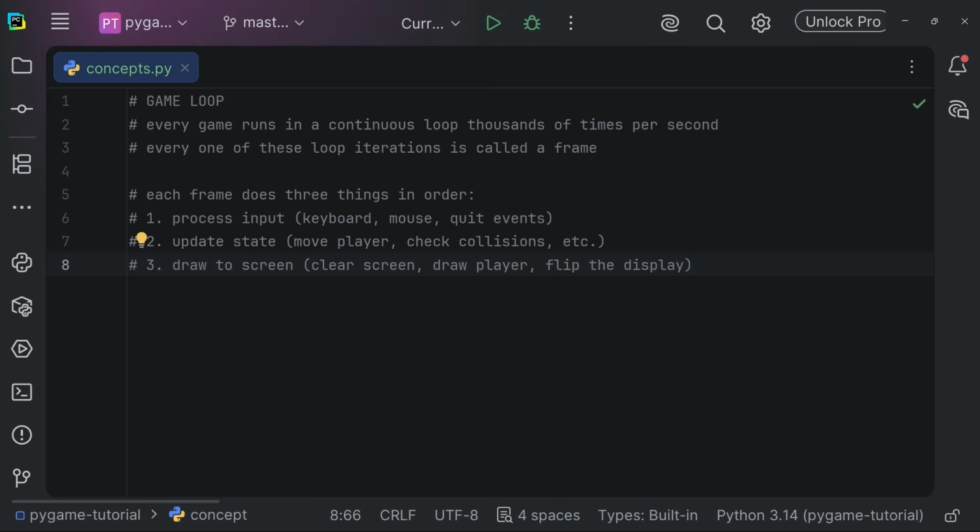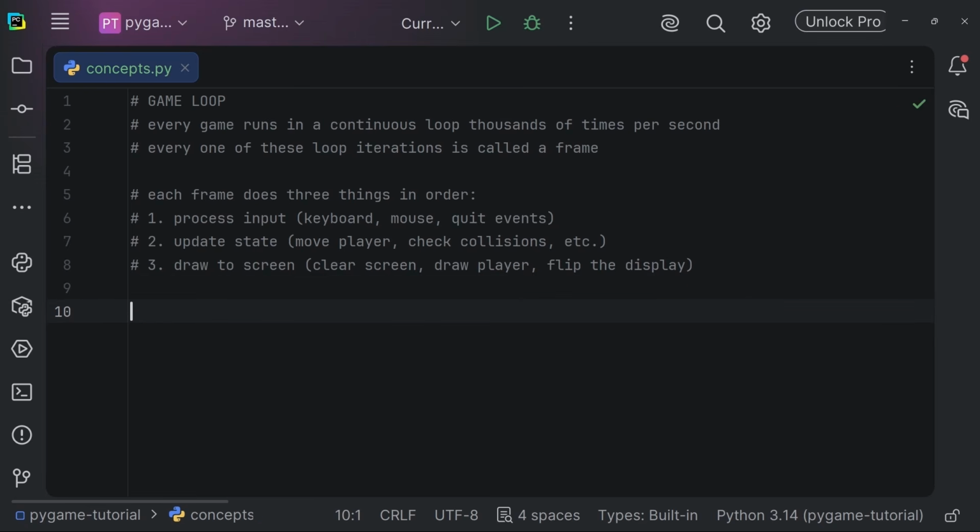So in each frame of the game loop, you need to do these three things. And we'll do this in order, highly in order. All of these things start the moment the game starts and they end when you quit the game. So from the beginning to the very end, this game loop is going to run multiple times every second, constantly checking for these three things.